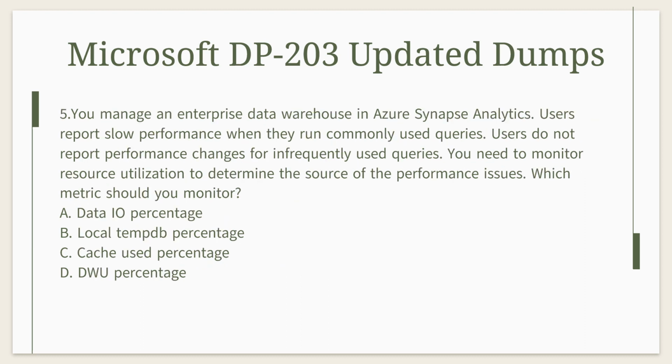5. You manage an enterprise data warehouse in Azure Synapse Analytics. Users report slow performance when they run commonly used queries. Users do not report performance changes for infrequently used queries. You need to monitor resource utilization to determine the source of the performance issues. Which metric should you monitor?